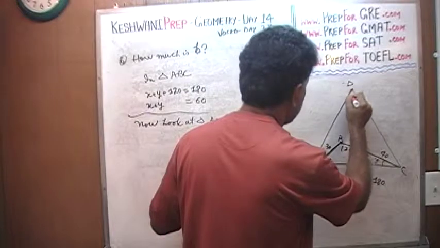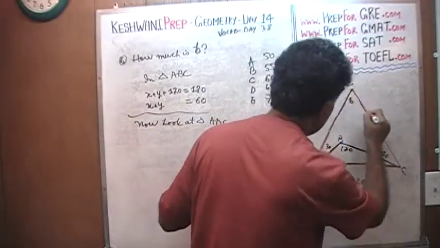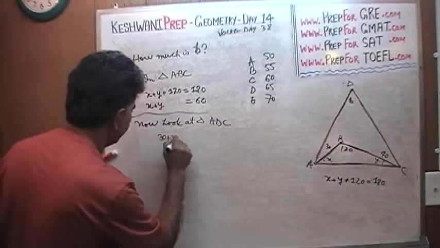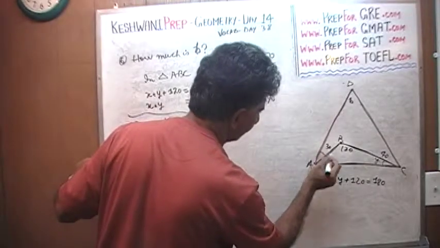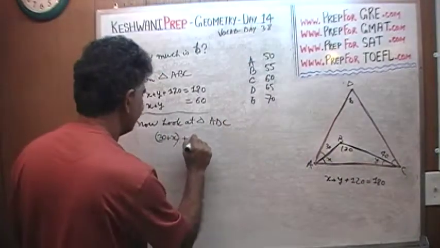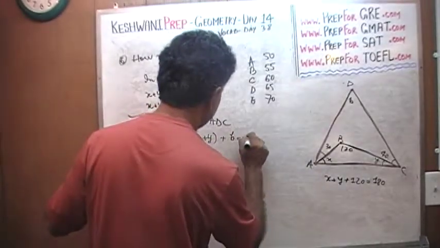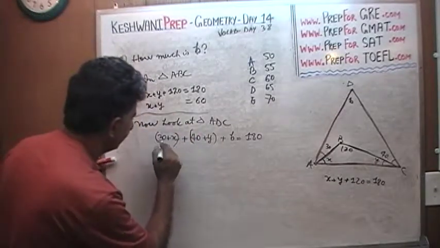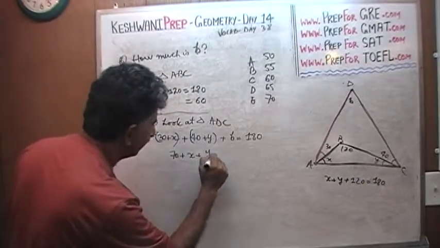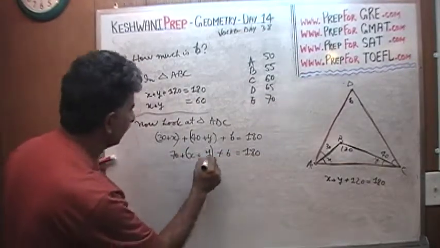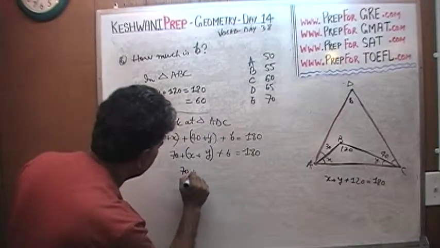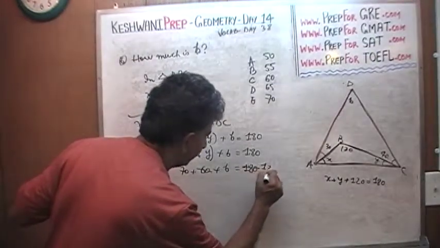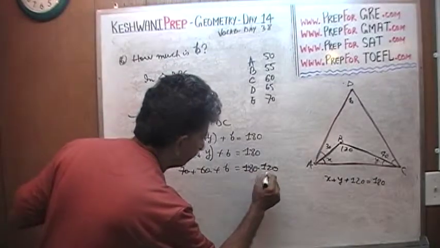In the large triangle, we know that x plus y is 60. So here, 30 plus the x, which is this angle here, plus 40 plus y, plus this B, must equal 180. But we already know what x plus y is. X plus y is 60. So 30 plus 40 is 70, plus x plus y, plus B must equal 180. But we know that x plus y is 60, so we can replace that. 70 plus 60 plus B equals 180. We can solve for B very easily. Subtract 60 from both sides, so this becomes 120, and then subtract 70 from each side, so that becomes 50. There we go, B must be 50.